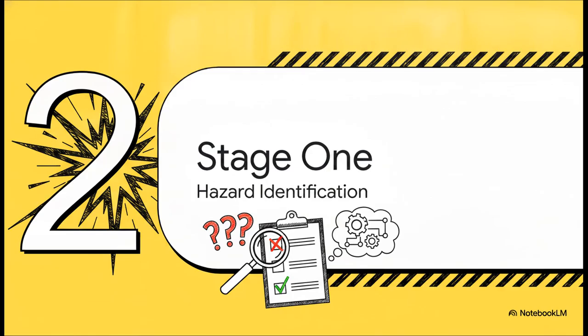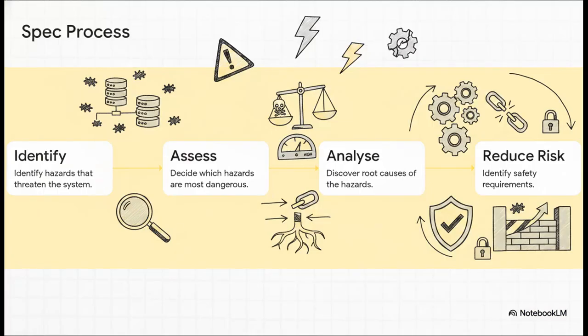That brings us to Section 2, Stage 1, Hazard Identification. So how do we actually figure out what our shall not statements need to be? Well, we use a hazard-driven specification process. This is the overarching framework that engineers use to manage risk. It's broken down into 4 distinct steps: identifying the hazards, assessing them, analyzing their root causes, and finally, reducing the risk. Keep in mind, this is a continuous iterative life cycle. It's not just a one-off checklist where you do step 1 and never look back. You might be analyzing a risk in stage 3, discover a brand new hazard, and have to cycle right back to stage 1. This process is our clear roadmap for the rest of this explainer.